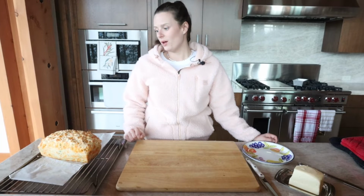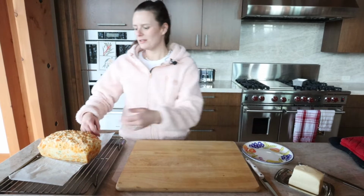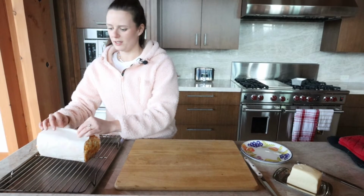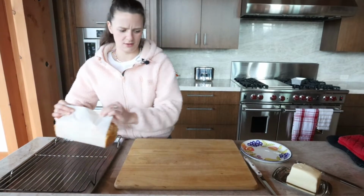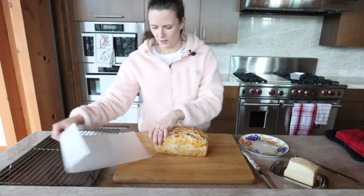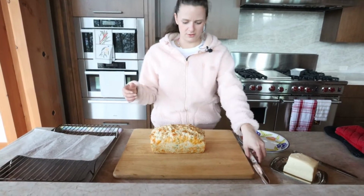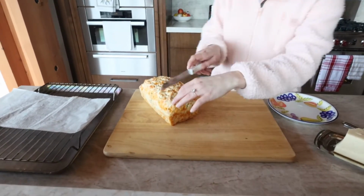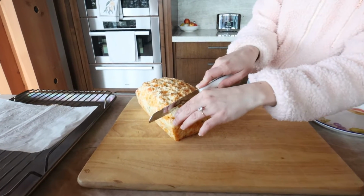You know I can't resist cutting into a hot loaf, so here we go. We let it cool a few minutes. It's just warm. It's not boiling hot still. So we let it cool a little. You know, I still follow some rules. Okay. Oh my God, it looks so good. Beautiful. Let's just get into this.